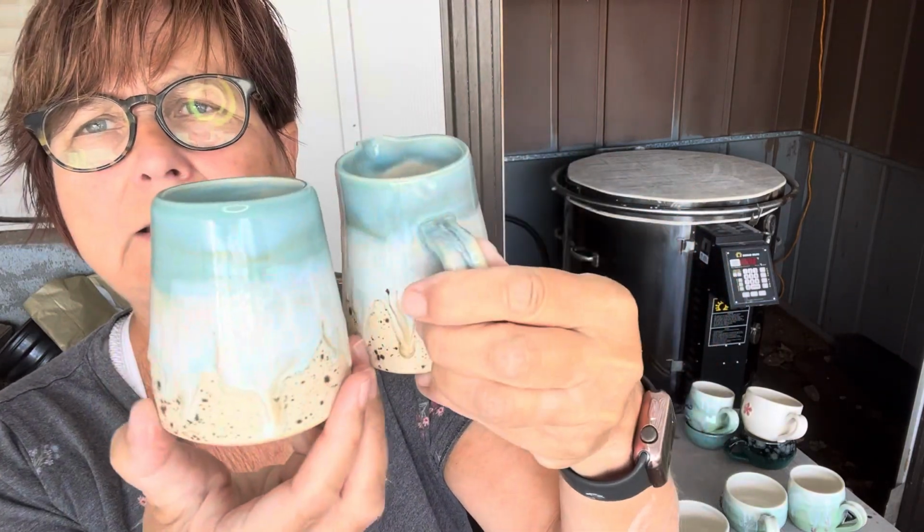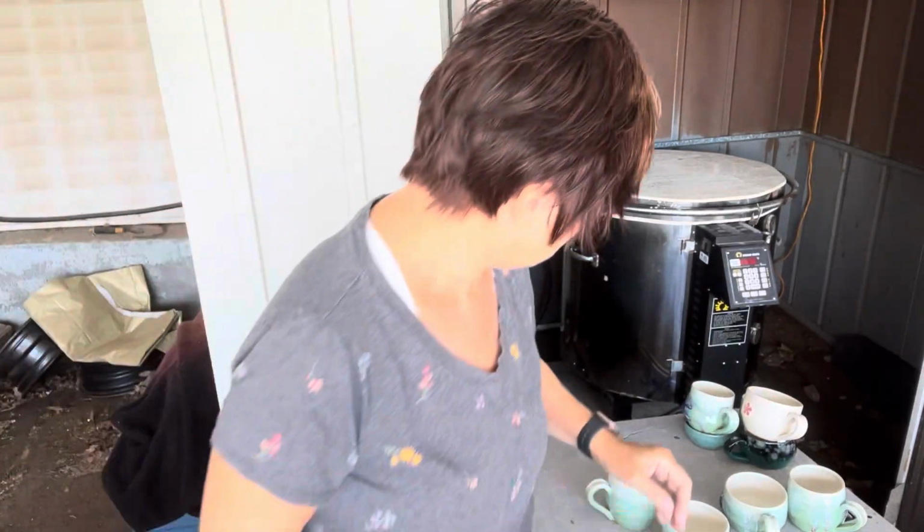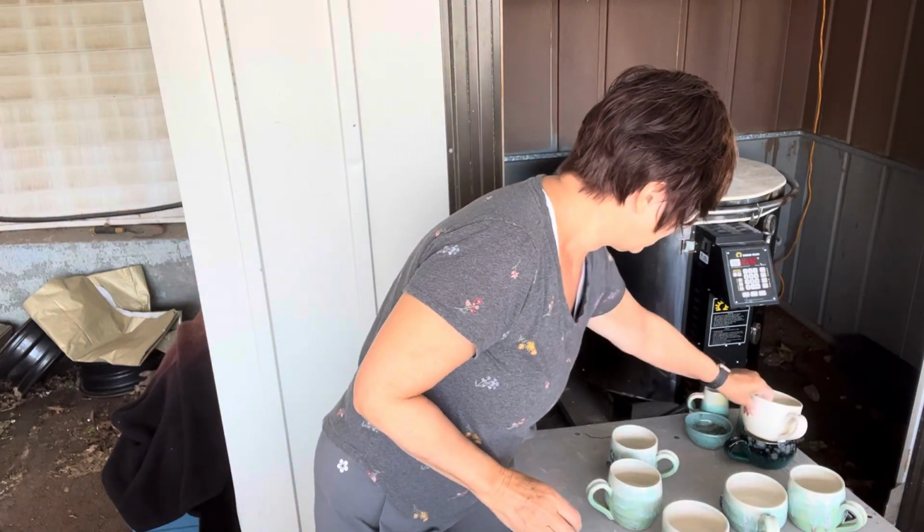I attempted teapots for the very first time, but I didn't fire them in this load. But I also made little cream and sugar sets to go with them, so I'll glaze them to match that. And hopefully they will turn out. As I said, I've never made a teapot before. So many steps where it could all go wrong.